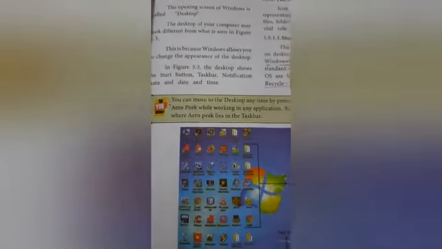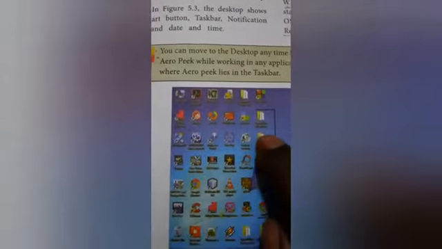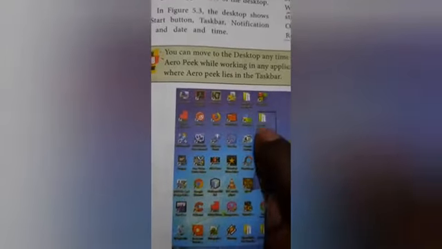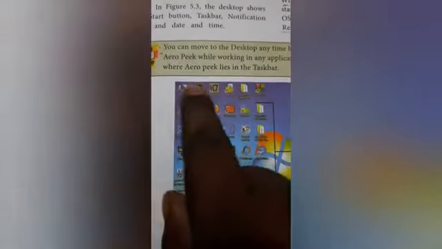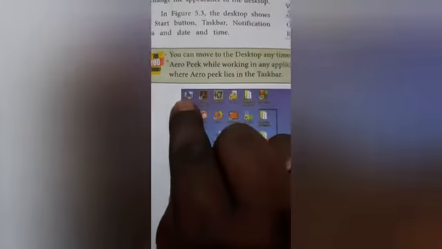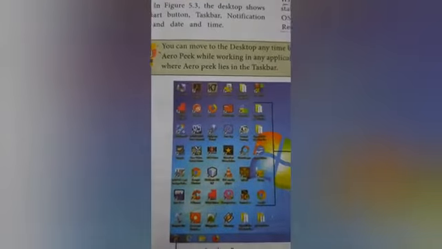This is called Windows appearance. Date and time is there, and some of the features are there. And the next one is icons. Graphical symbol representation of window elements like folders, files, shortcuts. That means the maximum of these things are shortcuts. This kind of yellow color file is called a folder, and this is also a folder. Like a briefcase model icons are there, and each and every one is software, and this one is My Computer, and other things, files and folders are there.